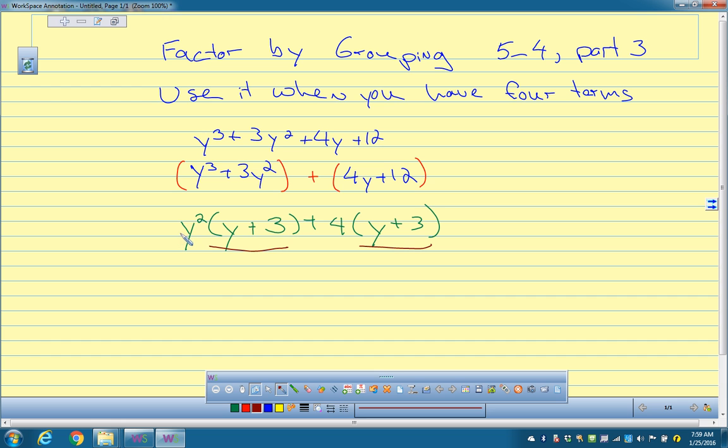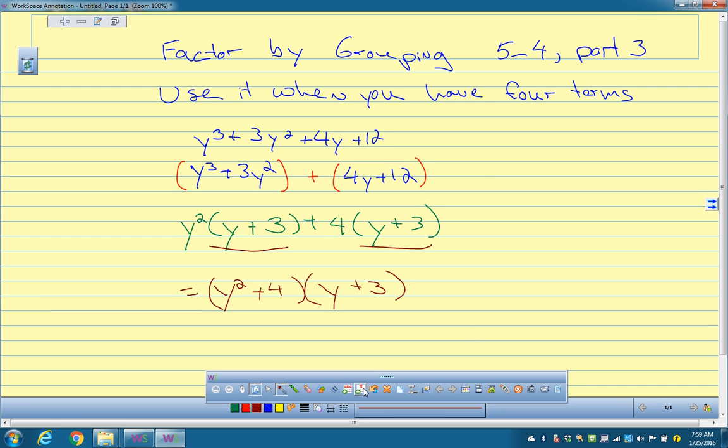Okay? Why? So if this is equal to, I'll explain why in a second, y squared plus 4 times y plus 3. Because I can multiply y squared times y plus 3, that's this term. If I take this whole thing and multiply by this, I get this. And if I take this and multiply by this, I get this term. Okay? And then you're done. And that's called factor by grouping. Yes? No? Maybe? Not horrible? We'll do another one in a second.